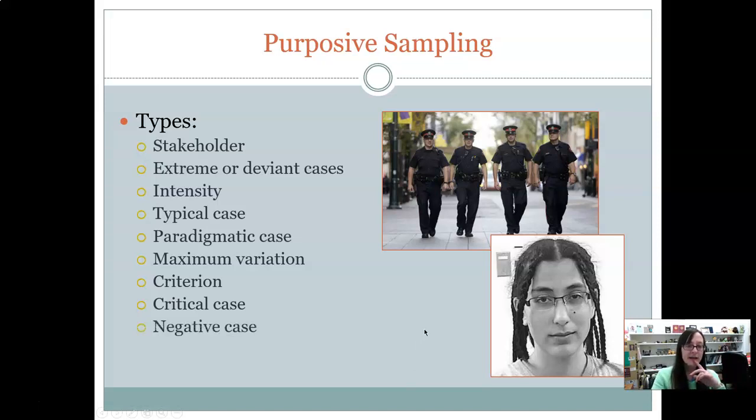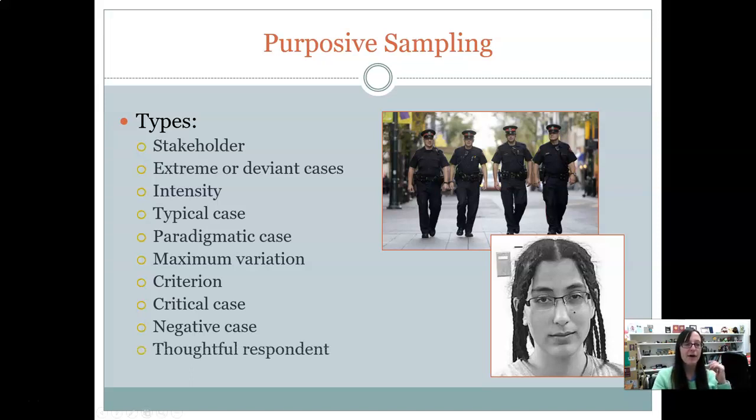And then something like a negative case, also called a disconfirming case. This would be basically people who don't fit. So if we're testing a theory of low self-control, which basically says that all crime happens because people have low self-control, they can't control themselves, then let's specifically look for offenders who are most likely to demonstrate high self-control in their lives. So something like therapists or something like that, who would seem to have high levels of self-control, but for some reason they ended up committing some kind of crime.